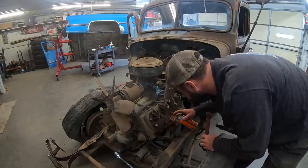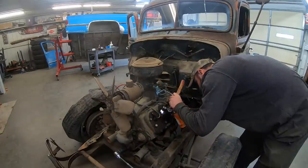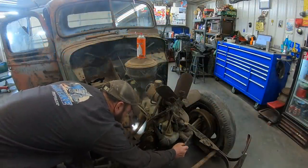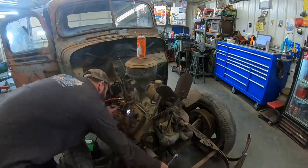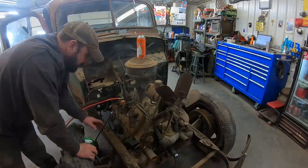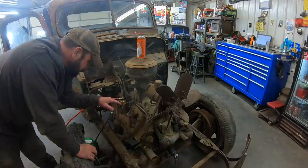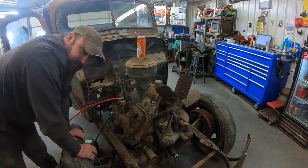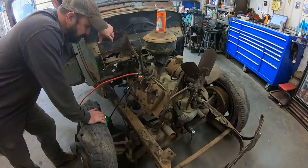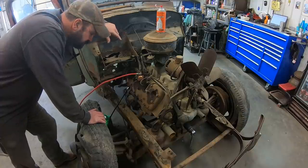And on this one. Let's see what we got on this side. Everything looks like it's moving over here. I think this one was working fine before, number 4. I can actually feel air coming out of these two, so maybe they loosened themselves up. The only one I can visually see sticking over here is what I would call the number 8 cylinder. And it's the one we can get at on the exhaust, so maybe we'll try tapping on that one.